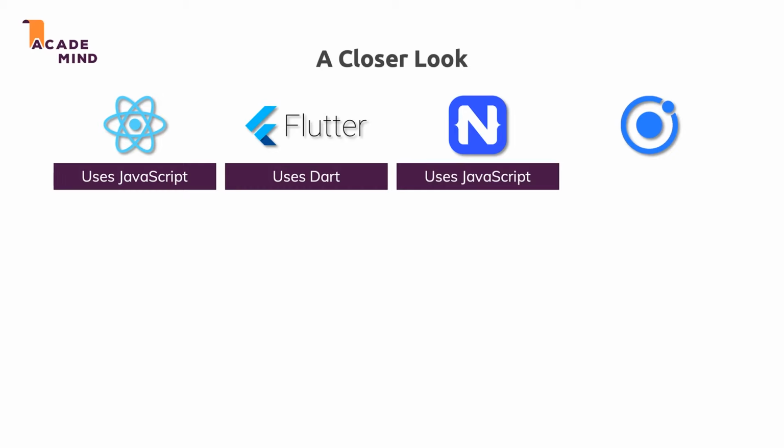NativeScript, like React Native, uses JavaScript, but it does not embrace React there. It does not use the React library. Instead, NativeScript can be used with vanilla JavaScript or TypeScript actually, and it also supports Angular and Vue really well. So if you want to build a native app with Angular or with Vue.js, so with one of these two frameworks, then NativeScript can be the tool you use there. Ionic, last but not least, also uses JavaScript, because with Ionic you basically build a normal web application. More on that in a second.